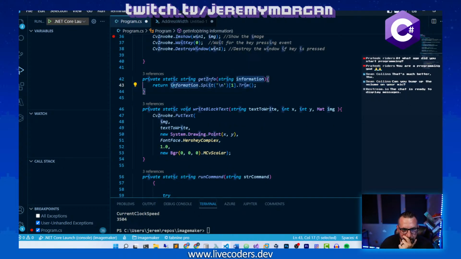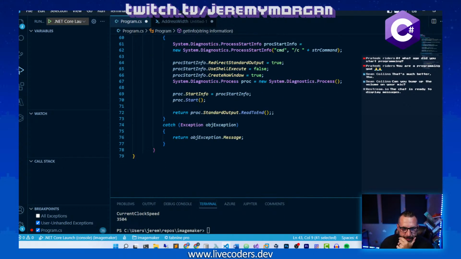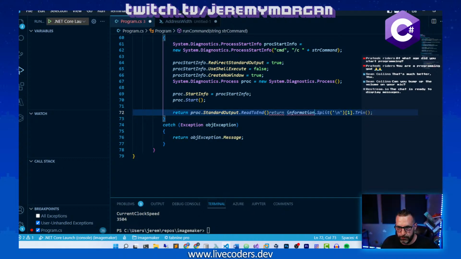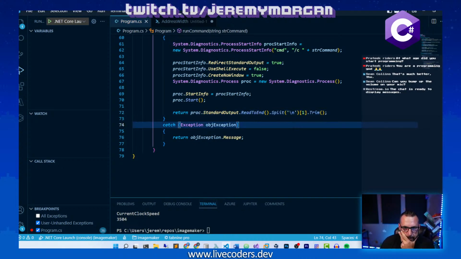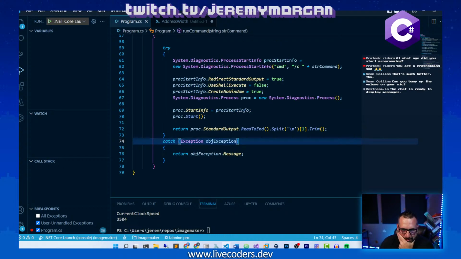So what I'll do is right here where I have return information split, I'm splitting it by new line, selecting the first one and trimming it. That is exactly what I'm going to do with our standard output here. So now we're returning the standard output and we're doing a try catch here.